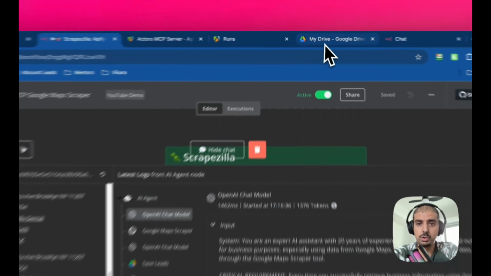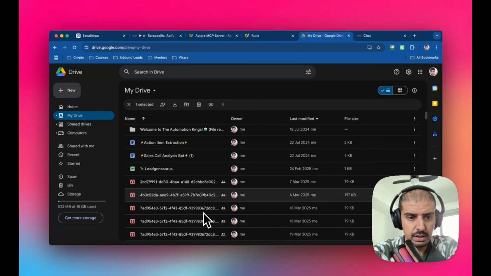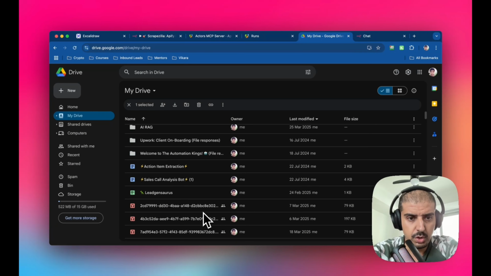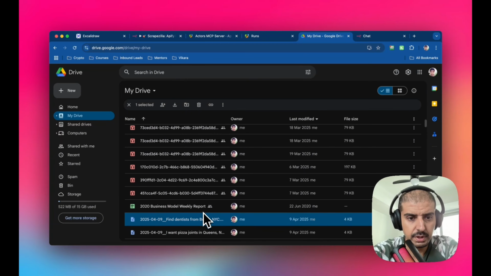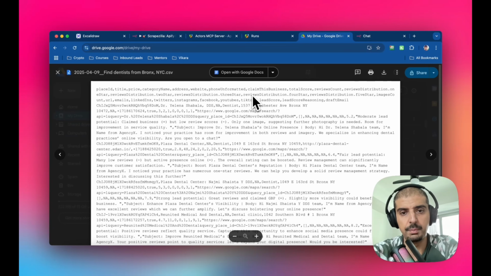And if I head over to the Google Drive, it's this one here. Where's it gone? I thought I had it open. Just give me a second. I'll bring it up. Yeah, this one here. So yeah, this is what it looks like, because I'm opening it up in the preview of the drive, but obviously open this up inside of Excel or Google Sheets. It's going to be more formatted than this.